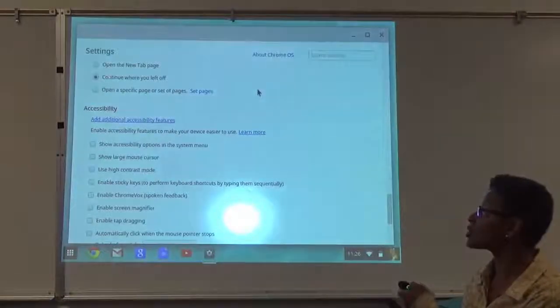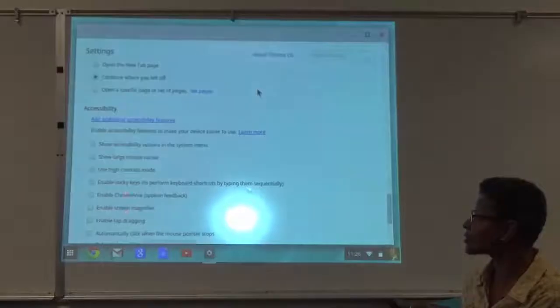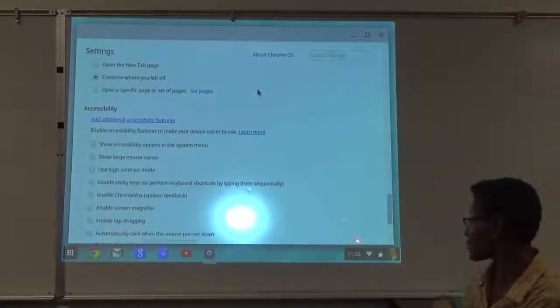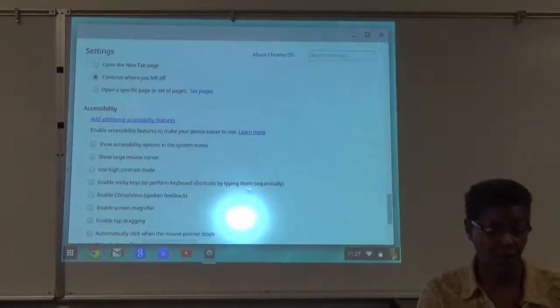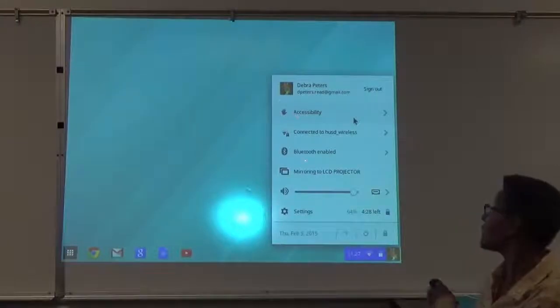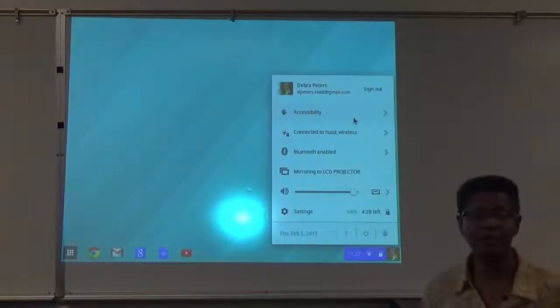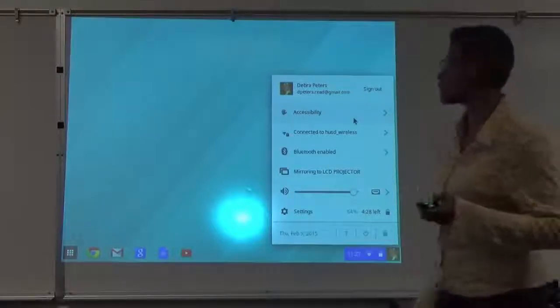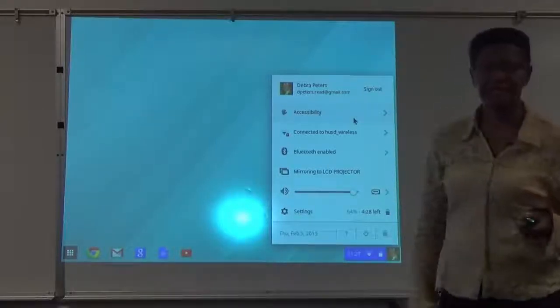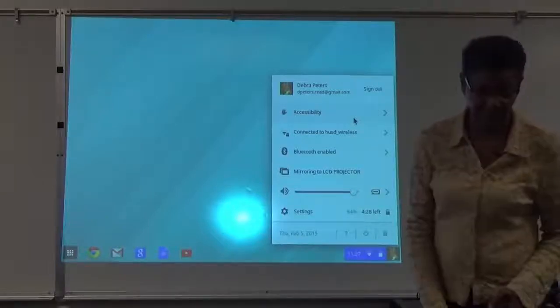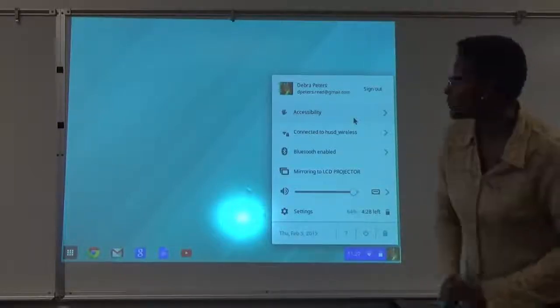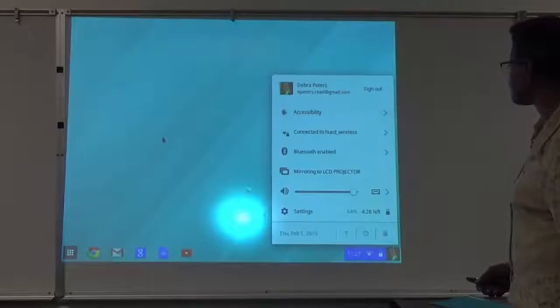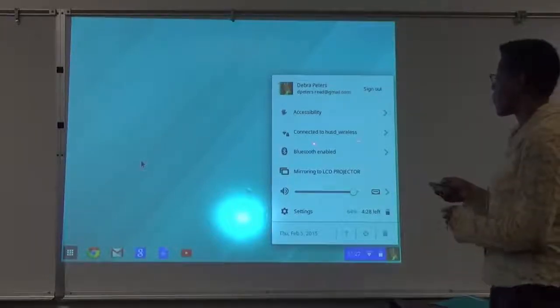And I want to show some of these features on in my actual status area. So I'm going to tap here, and I'm going to close this window out. Now I have my accessibilities here. Will you need to do that for every device? No, you won't. Just those students who have a few disabilities, like maybe some visual impairment and things of that nature. So you also have in this area your Wi-Fi connection.